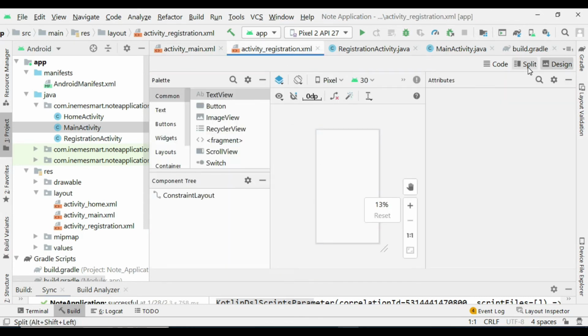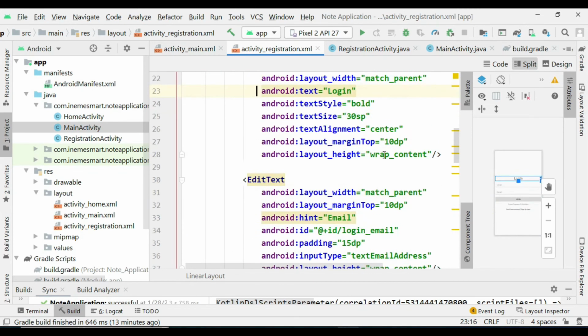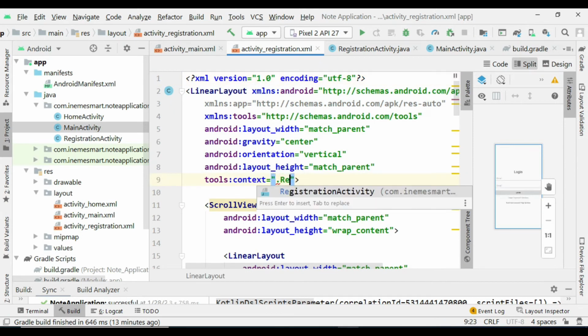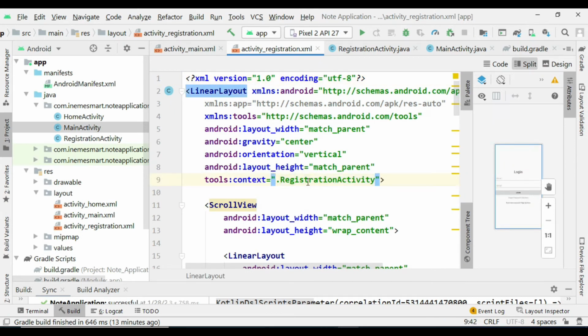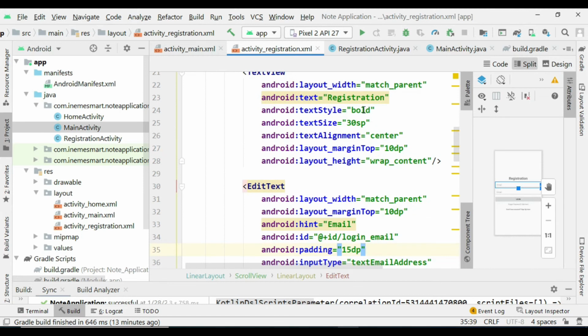So I've copied it. I'll come here and paste it and make some changes. Change it to registration activity and change some of the write-up. Since both of them are similar, we just need to make these changes and that will be all.